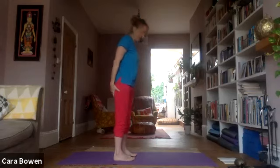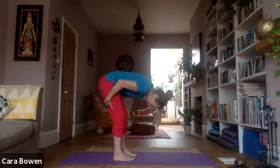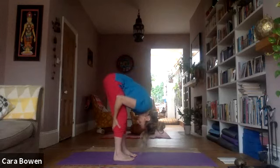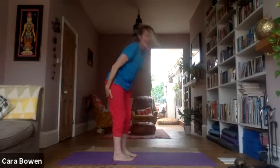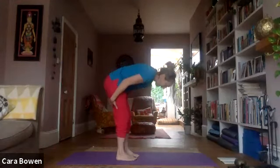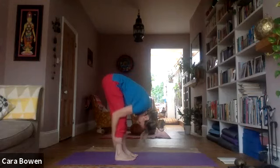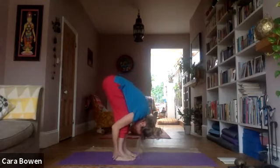And then we're going to go back into another forward bend. This time you're going to slide your hands down the backs of your legs. So you start with your hands up in the sort of crease beneath your buttocks. And then as you go forwards, let your hands slide down the length of the back of your legs. So this is the bit, obviously, that has to stretch out as we go forwards and when we may feel quite tight. So down into your forward bend, you might end up with your hands on the back of your calves, the back of your ankles, the back of your heels.